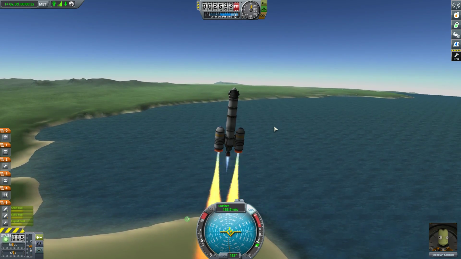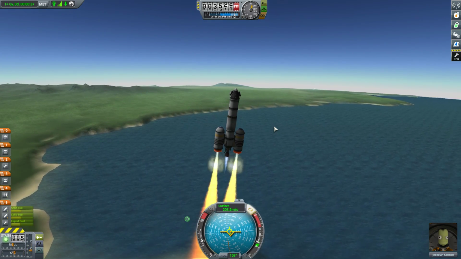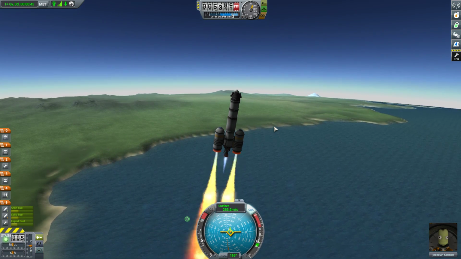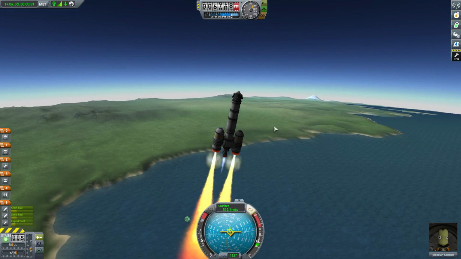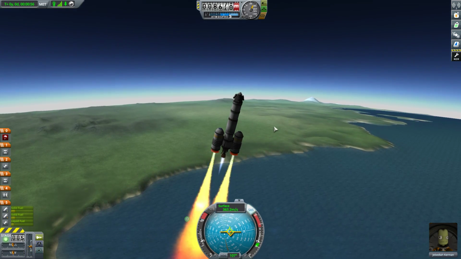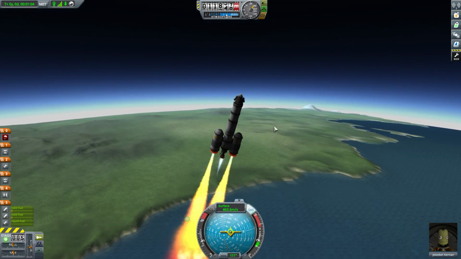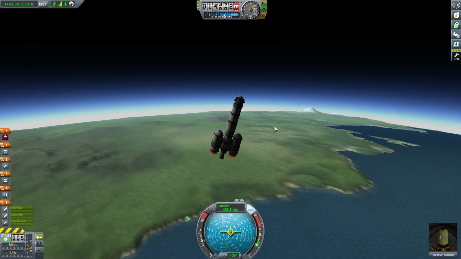There we go. Yeah, well, sort of. Try not to make sure I don't tip over. Jeb's not a master pilot yet. Nice controlled descent to 5,000. We should clear the atmosphere with this one. Maybe even gather some science from space. Liquid fuel's almost gone for this stage. Let those solid rocket boosters finish up.